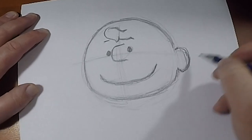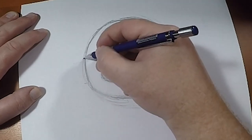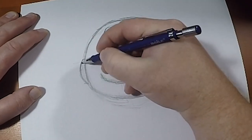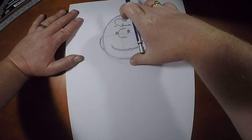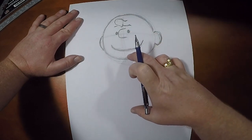I got one ear here. Make sure that it lines up on this side, and on this side — because he's turned a little bit, you're only going to get an impression of the end of the other ear. Now that I have his head in, I'm going to measure the size of the head and come down one.